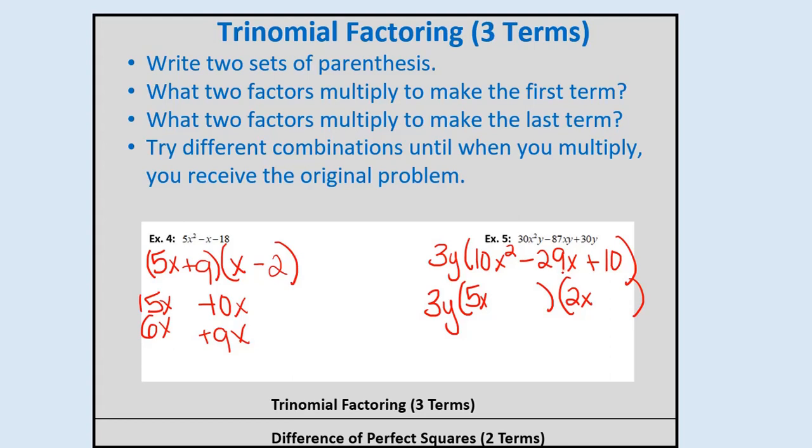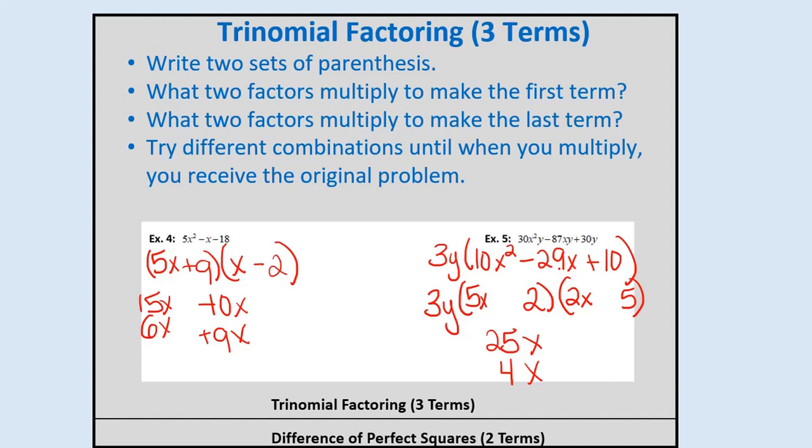Now, I am only trying to get to 29. So if I would do 10 and 1, it might get a little bit gross, especially if it would multiply that 5. So I'm going to try 5 and 2. And I'm feeling really good about putting a 5 there and a 2 there. So 5x times 5 is going to give me 25x, and then 2 times 2x is 4x.